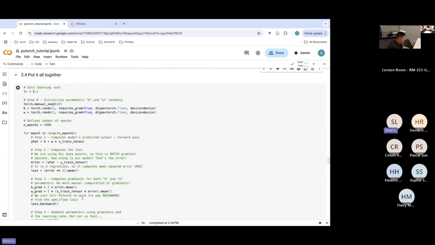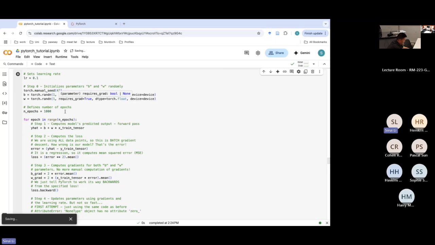Okay, so now we have already seen all the important concepts for training deep learning models. Now let's put it all together. First, let's set some parameters. For example, the learning rate. Let's just set it to 0.1 first, but this one is too large actually. Usually you should start with a smaller one, but let's take this one as an example.